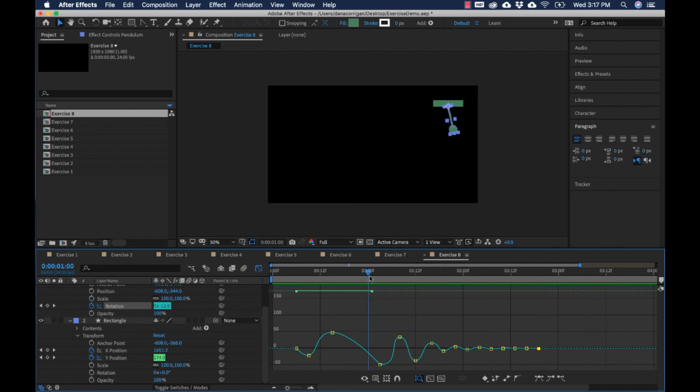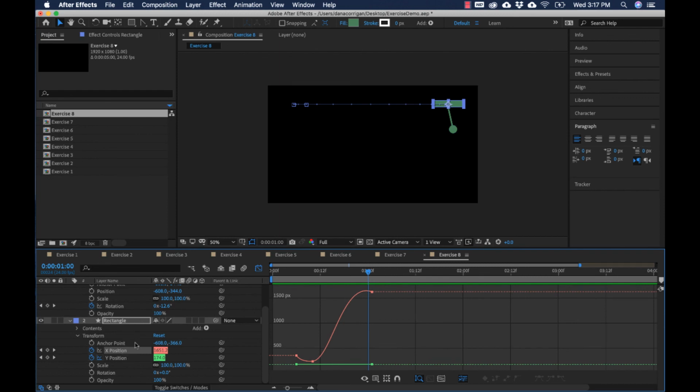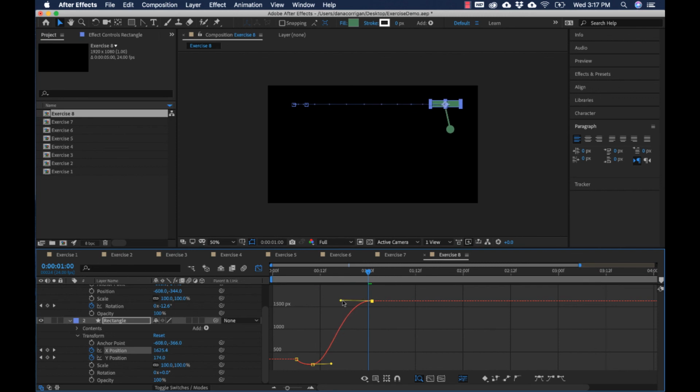The pendulum doesn't really follow the rectangle jolting back suddenly, so I'm going to fix that on the rectangle. And that's going to be the X position. Stop the rotation. Okay, so I'm going to take this and I'm just going to angle this down so that it just comes to a stop rather than overshooting and settling. Otherwise I have to go through and fix the pendulum to have it react to that jolt.